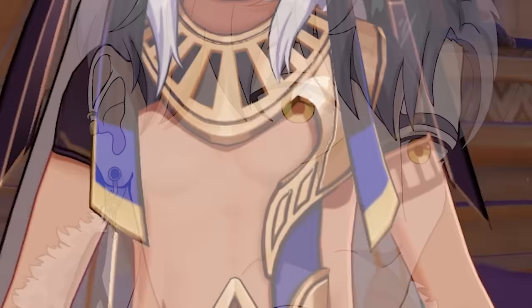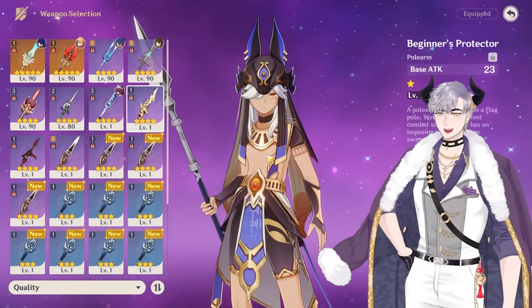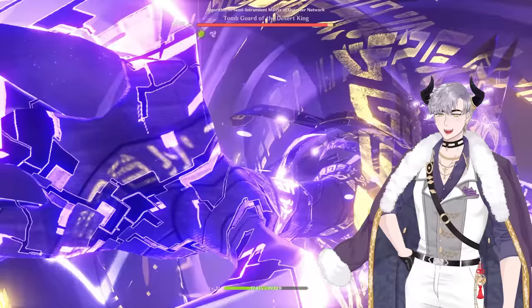What's up, bullies? It's In Vain here, and in today's video, we're going to be spending over 5,000 resin to level up our Cyno. In this video, we're going to be going over what I spent my resin on, what build and team comp I'm going to be using, leveling Cyno up, their talents, weapon, and artifacts, and finally testing out their team and forming a final opinion.